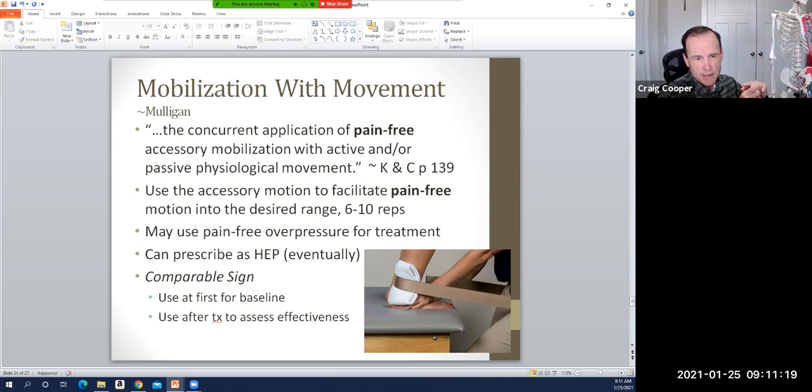So now my convex and concave rule, I have to think about which thing I'm moving. So if I'm trying to improve dorsiflexion and I'm anchoring the distal segment, the foot's on the ground or on the table, and I'm stabilizing that talus, now it's the concave tibia that's moving forward on the stationary talus. And so I need to help glide it in the same direction that the tibia is moving, because it's this concave segment. So I'm going in the same direction with that.